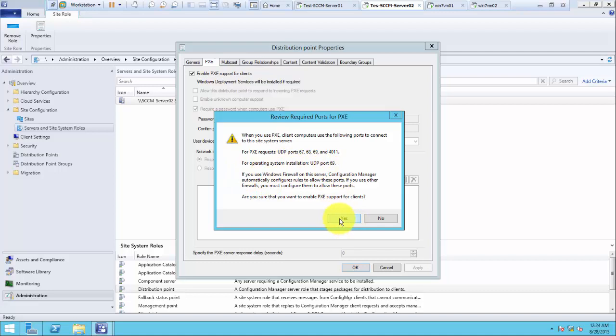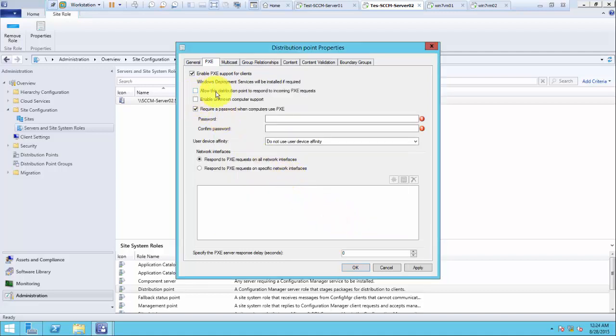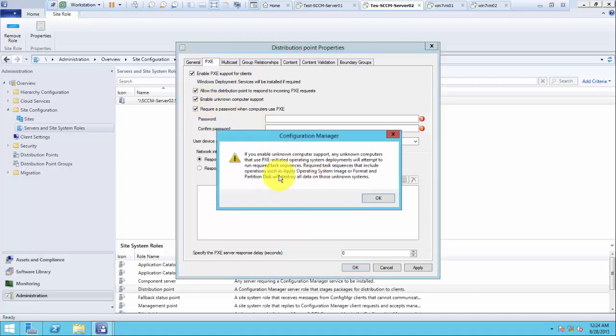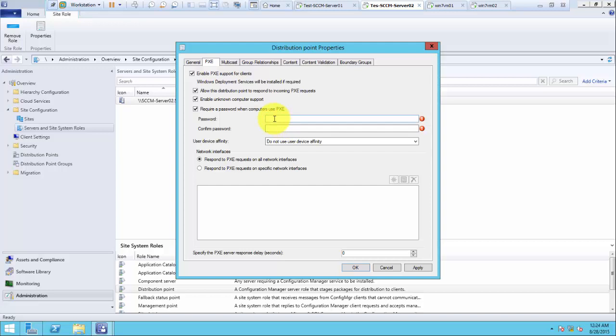So let's press yes. Allow distribution point to respond to incoming PXE requests. Yes, we should enable that. Then it will start listening to all the empty machines asking for an operating system. And enable unknown computer support. Yes, we want to support unknown computers as long as we know that they are in our environment.